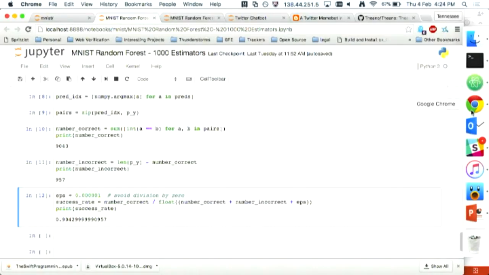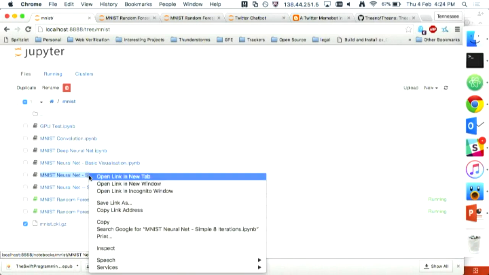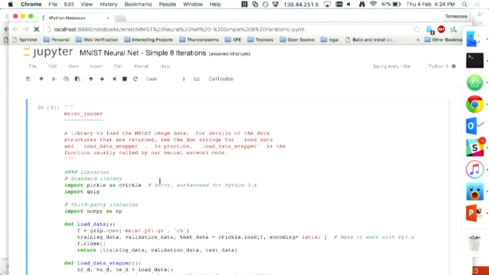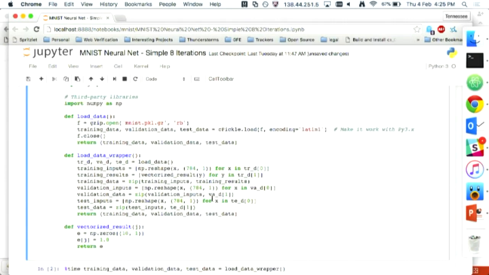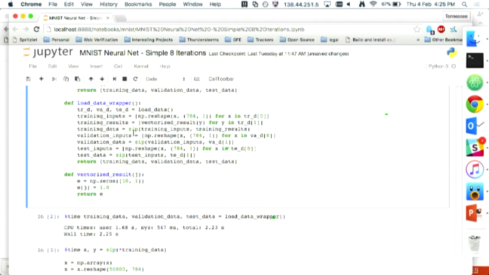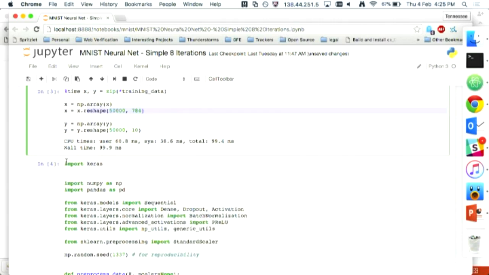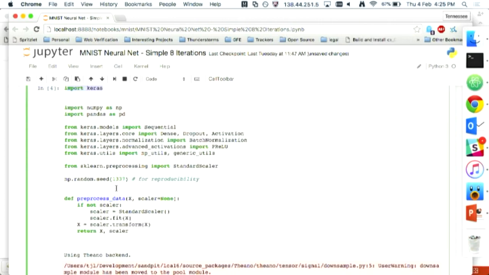So let's go back to our examples here. What we've got here is a neural network. We've got a few neural networks. One is a convolution network. This is what I'll just call a flat network structure. Again, we've got some data that we load, and we reshape our data exactly the same way. This is where we start using this Keras library, which is kind of my favorite one.